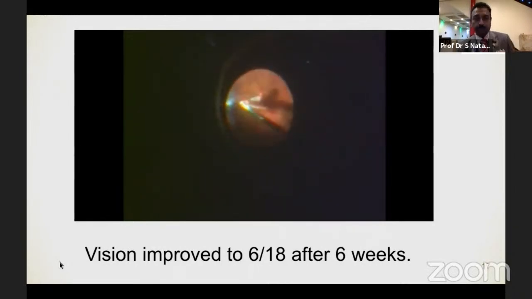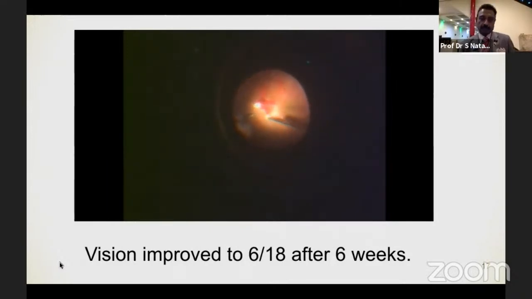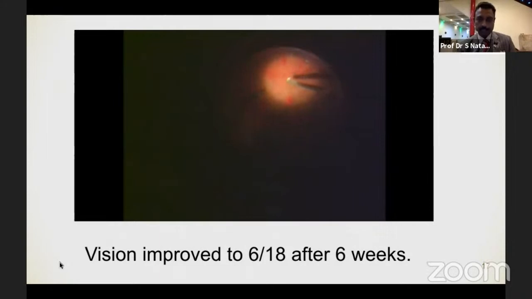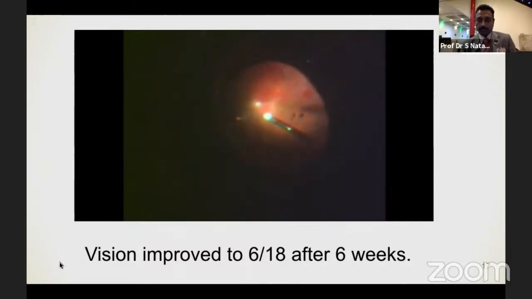So I think the best is to arrest the bleeding, and I don't like to increase the intraocular pressure more often. The reason is many times we end up seeing a pale optic disc after a vitrectomy, and diabetic retinopathy already affects the circulation and produces optic disc pallor. Raising intraocular pressure should not be the main aim to arrest bleeding. We can do the bipolar diathermy, as you see here, and make sure you remove every traction. The idea is again to aim at no iatrogenic breaks during the surgery.